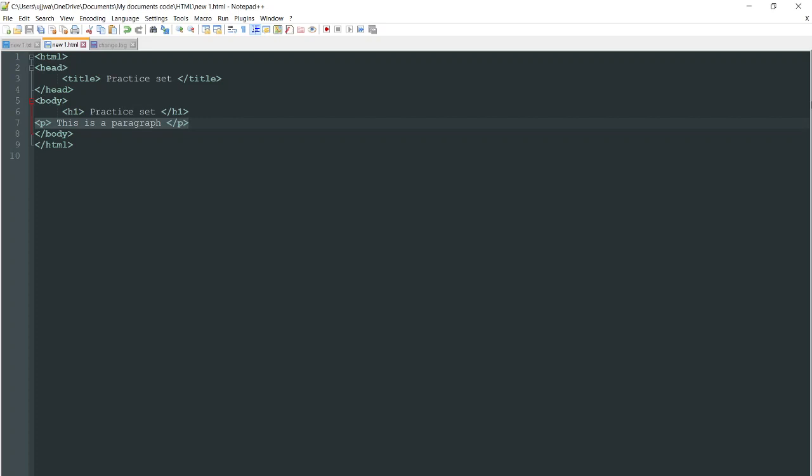So you can use Notepad, Notepad++, TextEdit, Sublime Text editor, Vim, Atom, Visual Studio Code, Brackets, and you can use Quora, which is an Android app.